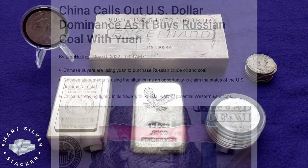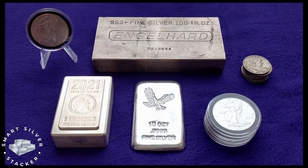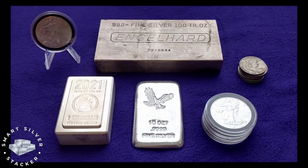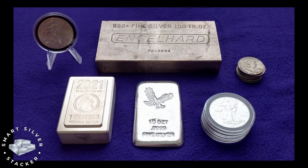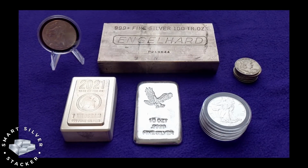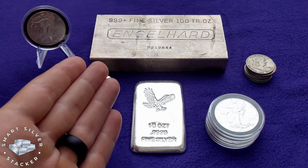So, yeah, if the dollar sticks around and the dollar price of silver shoots way up, I might consider selling. It would depend on the overall economic picture as a whole, but it's also possible that I might not be selling until some other monetary paradigm has taken the place of the current one. And maybe that will just mean a significantly devalued dollar, or it could mean something entirely new. I can't see the future. I don't have a crystal ball, but the weakness of the dollar system is really central to my reason for stacking silver in the first place.